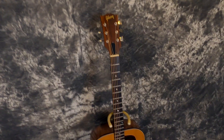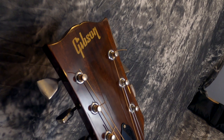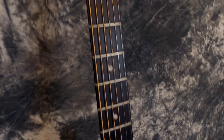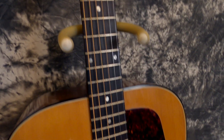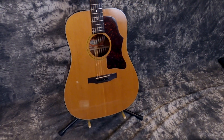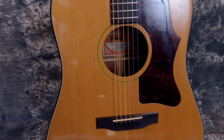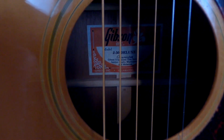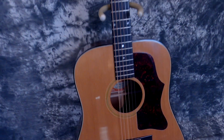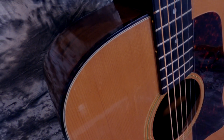Now, before we go into playing the guitar — of course it's all original and it's in great shape. We had to fix it. When we got it, it had a crack that went from here up through the sound hole and came up into here. So what our luthier did — first of all, he very carefully took off the original pick guard, and we're happy they were able to salvage that. If that had broken, I'd have been heartbroken. And then there's all sorts of different braces in here that he had to work around.